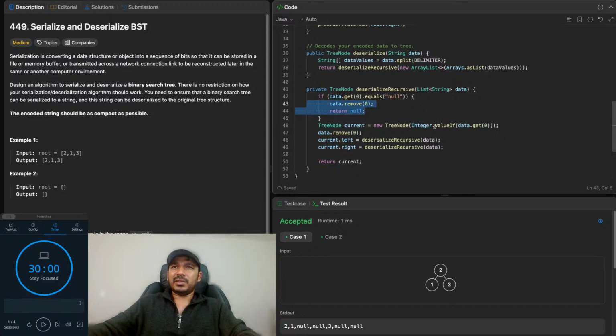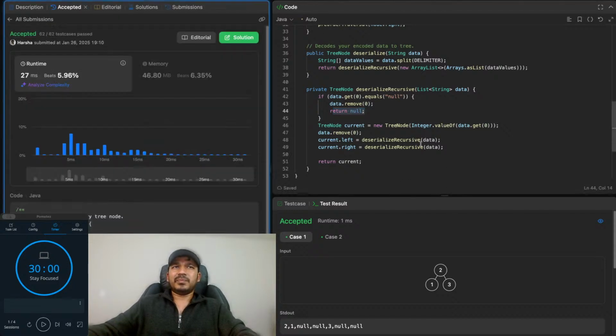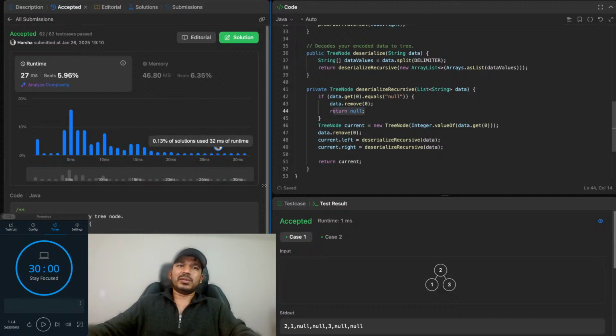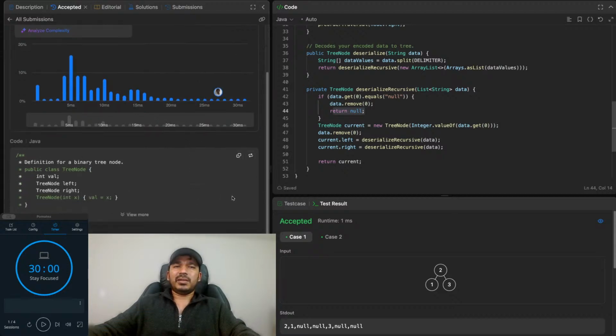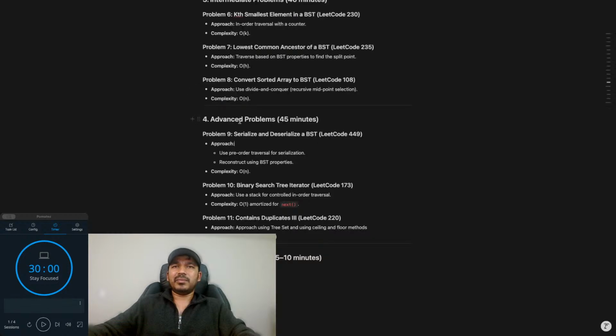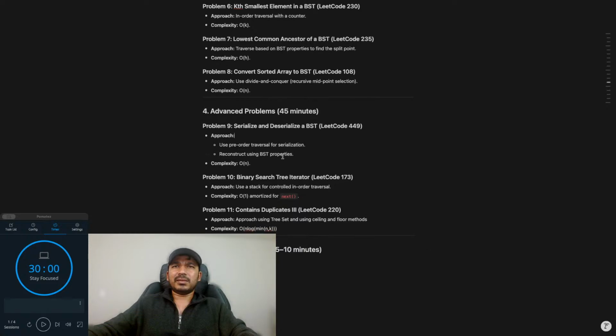That's why it was coming out to here. Now since I made it .equals, it's handled here and I'm returning null. It's never reaching the statements. So let's submit this one. Okay, so this one works. So we are able to serialize and deserialize a binary tree. So that is done.